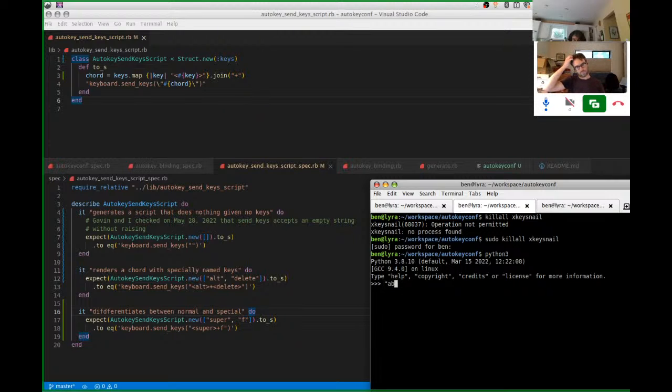Okay. ABC split B. Regex.compile. So close. re.compile. Should we just copy those in? Sure.